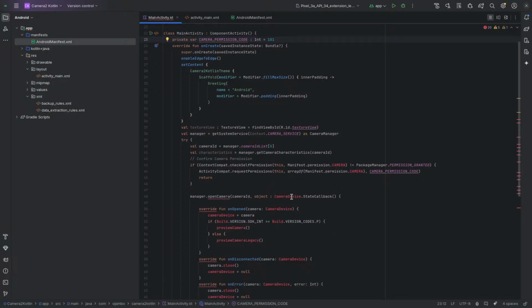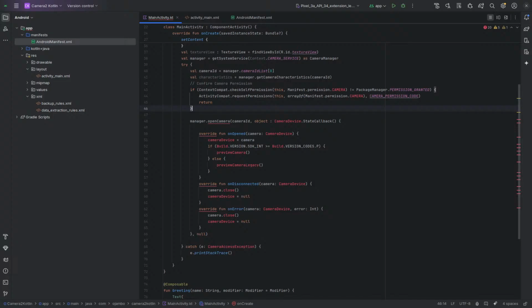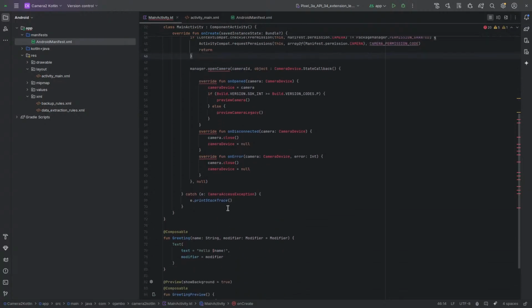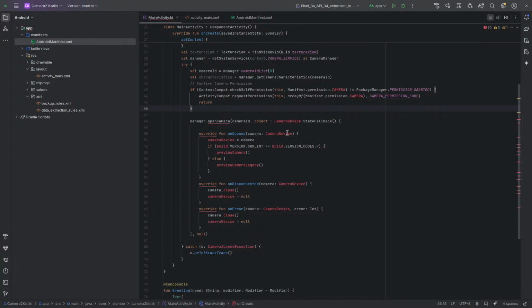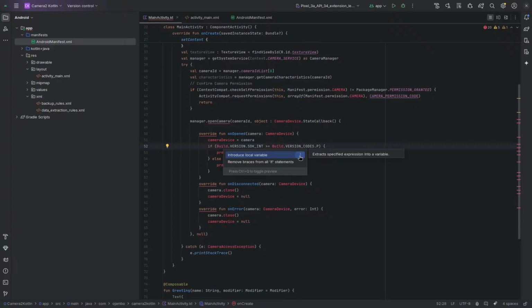Okay, what else is here? Yeah, this is why I dislike Kotlin.